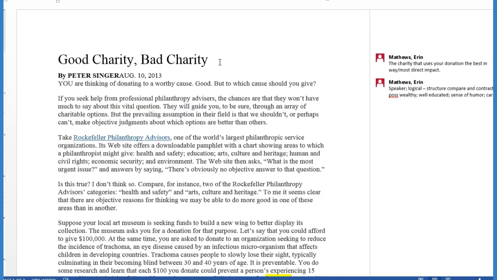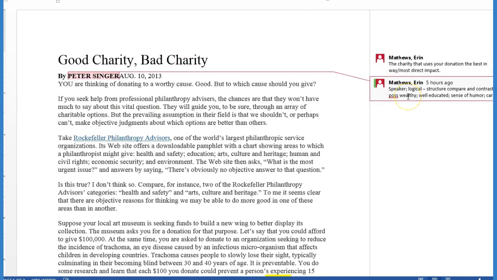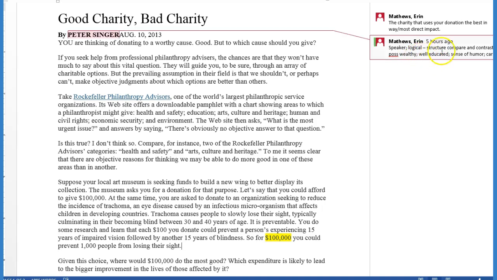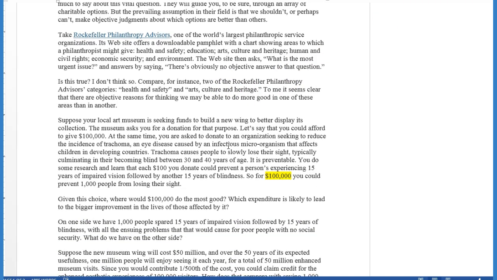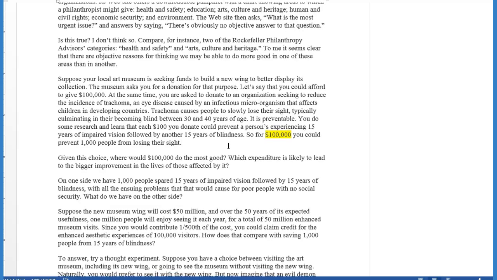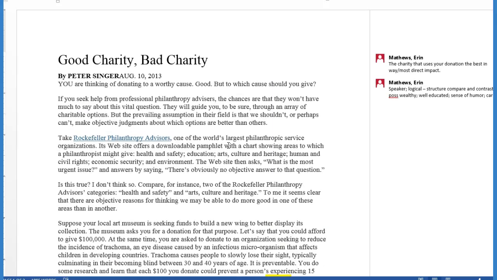So my thought is that somebody who's going to talk about giving a donation of $100,000, that's a big donation. So he must have some money if that's the funds that he's dealing with. Also, I can come up here and say, okay, well educated, just from the way that he has his vocabulary and his knowledge about the idea of giving, I can make that leap to assume that he is well educated.